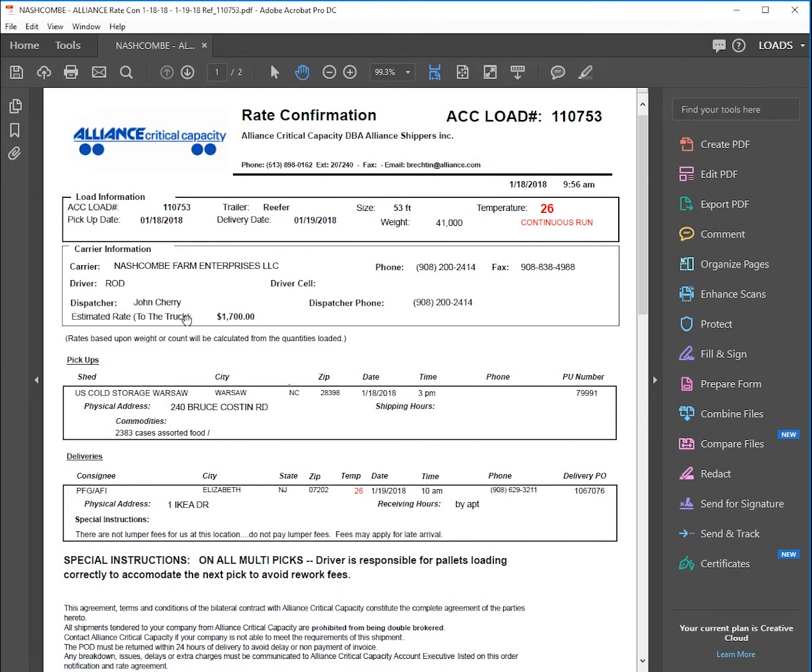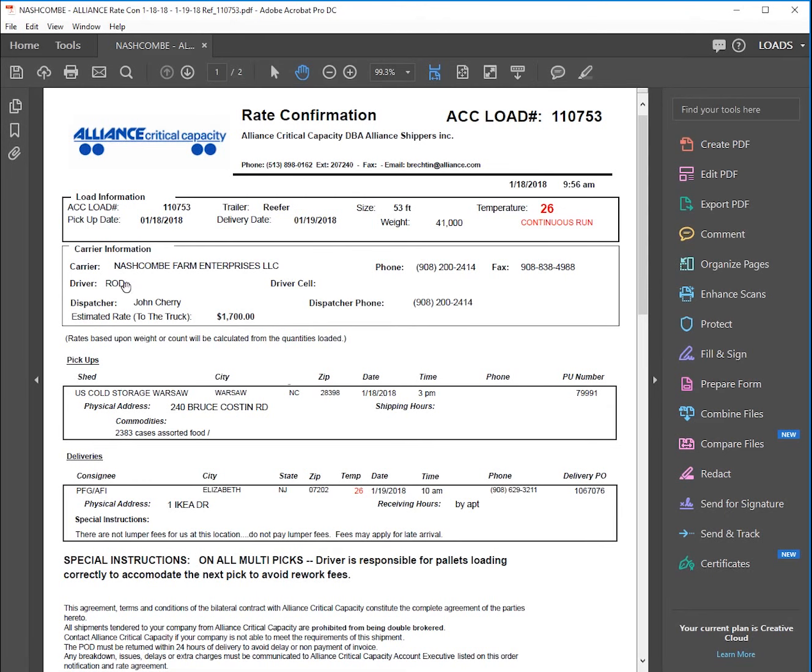Next, on the rate confirmation, you should see the carrier information. In our case, this is a load we dispatched. So the carrier we're dispatching for is Nashcombe Farm Enterprises. And it should give you all the information about the load.